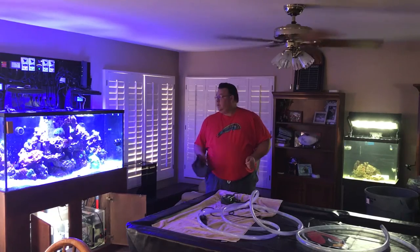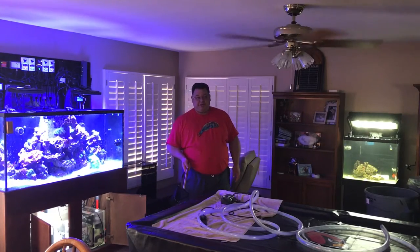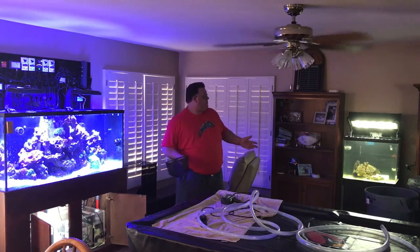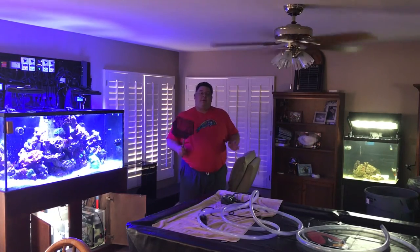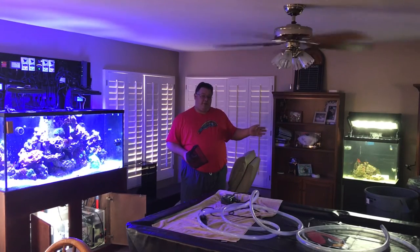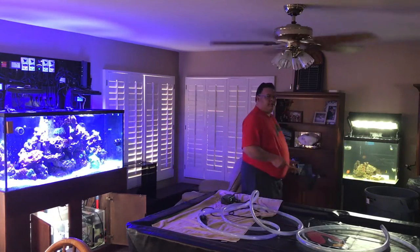Okay, so we've done the water change. Logan, my son, ran upstairs to use the rest of the salt water to do a water change on his tank, and has left me to transfer the fish. Now in theory this should be pretty easy — I just need to catch the fish from here and transport them a couple of feet and let them go. Now I'm not going to catch all of the fish. There are a couple of fish I'm keeping here that are going to get new homes, which I'll go into in a little while. But for now, let's get the four fish that I am keeping into the main aquarium.